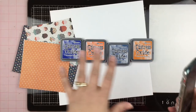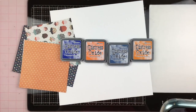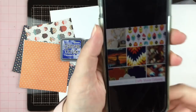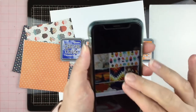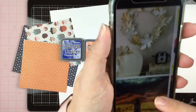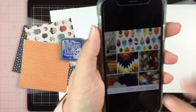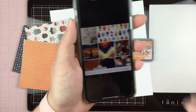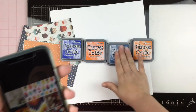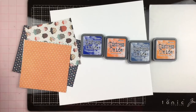Fun thing I'm doing today — I reached way back into the Crafty Maven's Inspiration pieces and I found this one. Just look at those beautiful colors, those navies and oranges. I'm in love with them. I believe this is like a 2015 one, so this one's pretty old, but I love the color combination. I have these great Distress Oxides which I think go great. So let's see what I can do.